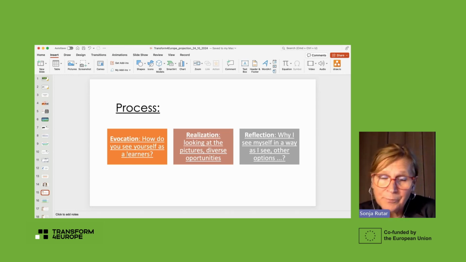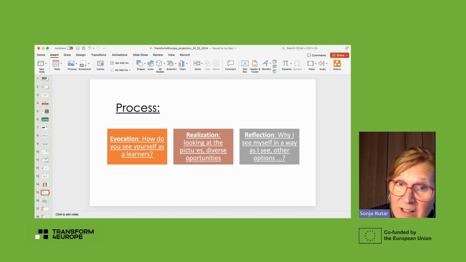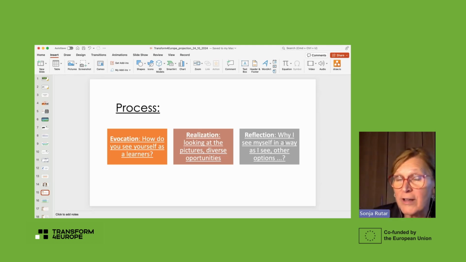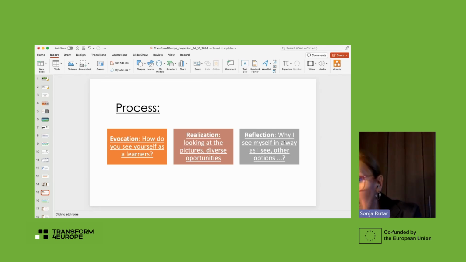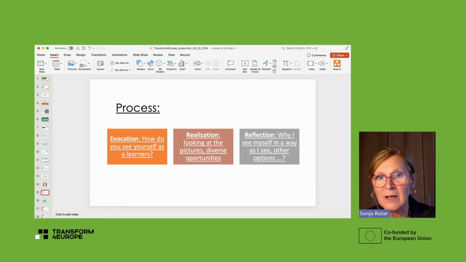So first is evocation, which starts with personalizing of learning. And then realization, this is the phase of new knowledge. It's not only teachers' knowledge, but also students' knowledge, because we start to discuss. Here we start to discuss how we see ourselves, you know? And then we reflect together also. I also reflect with you. So it was not only my content, it was your content. Your content was much more important. And your content gives you the opportunity to develop your own feelings, your own concepts. You just add to prior content, to prior concept, or let's say totally change.